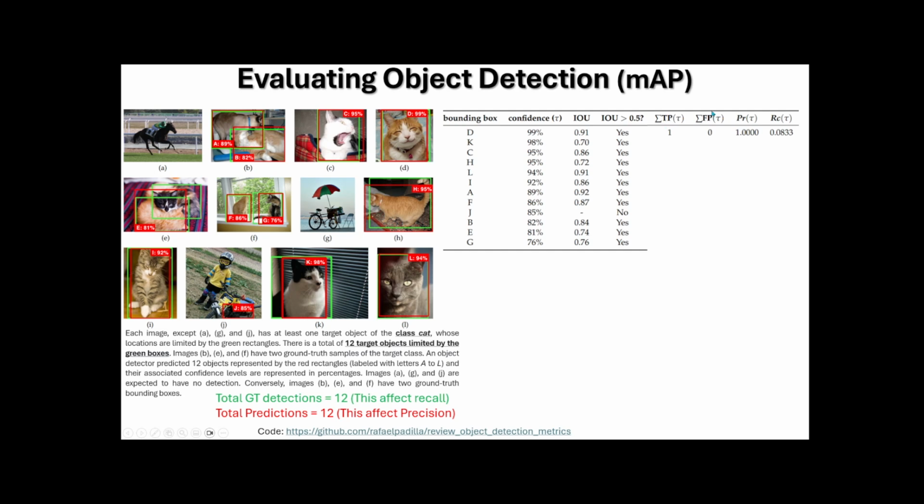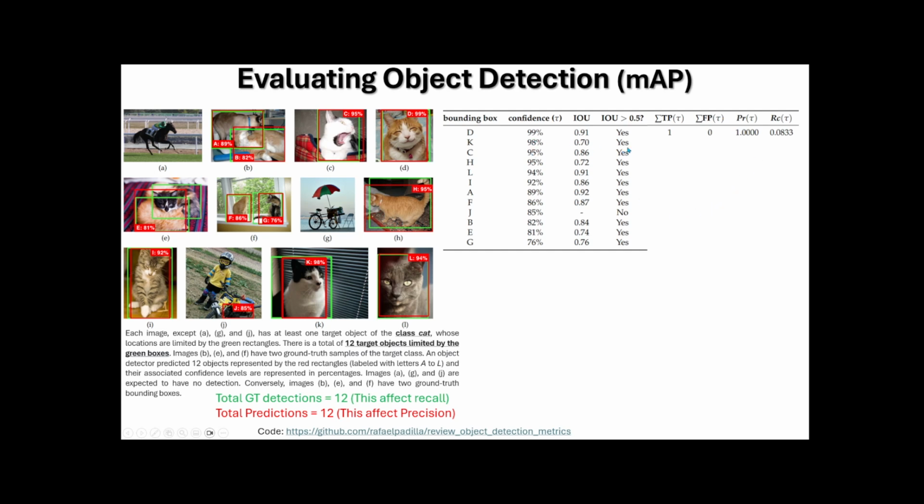So cumulative, as we discussed, and precision and recall. Let's say the first one is a true positive because it's yes. So true positive means precision will be 1. And how many detections now? It's only 1, so 1 by 1, this is 1. What about recall? It should be 1 divided by the total ground truth, which is 12. So 1 by 12 is approximately 0.0833. You can do the calculation.